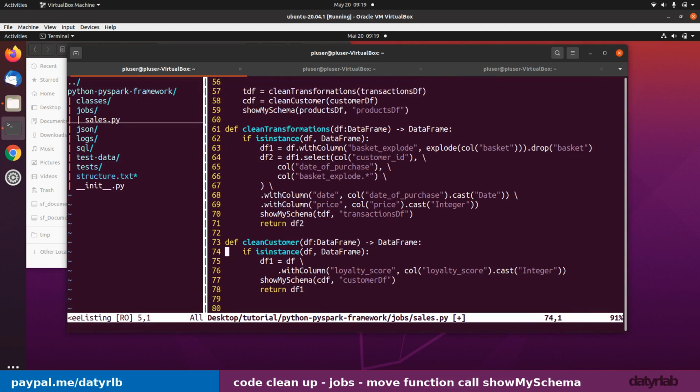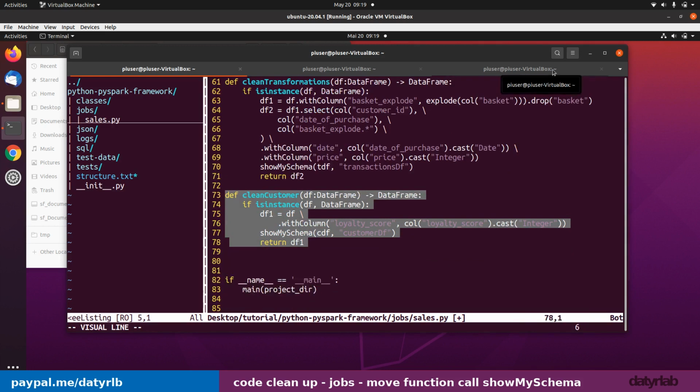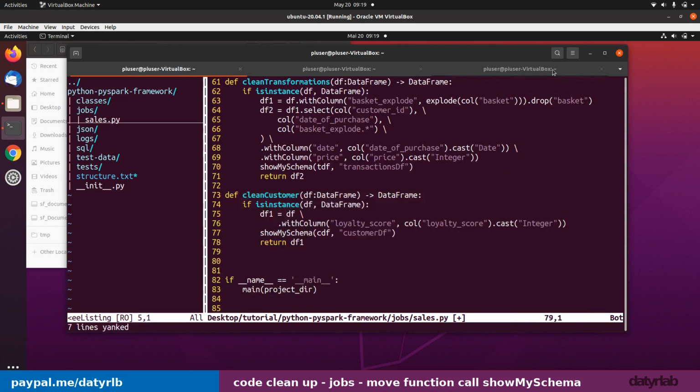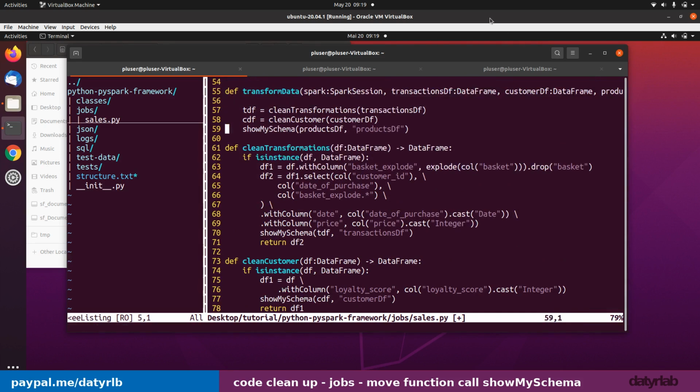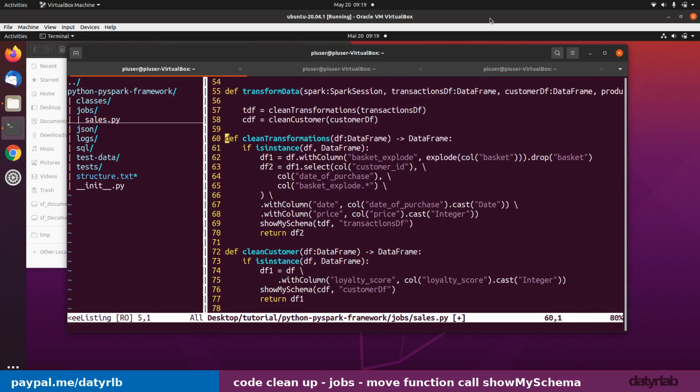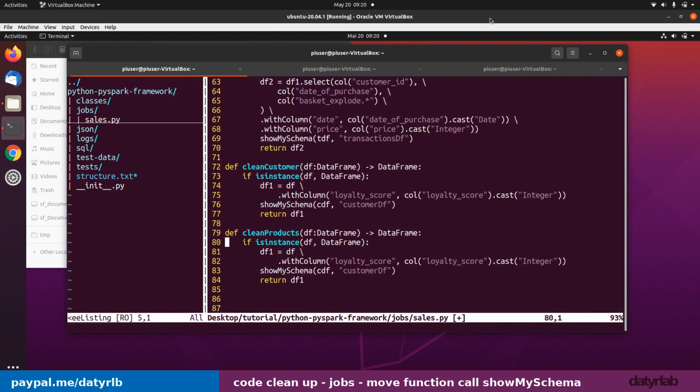Now for products, I'm not actually doing any cleaning, but I'm just going to be consistent. I don't need to, but this is where I'm actually going to do the debugging. So if I say clean products, and then with clean products, it's just going to be this.